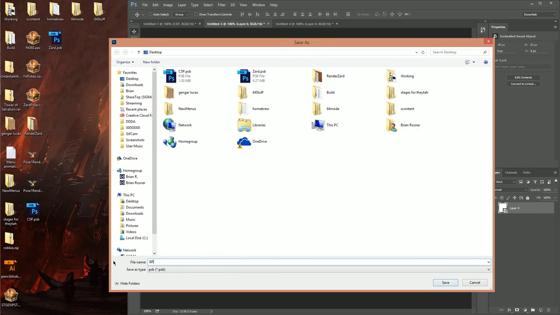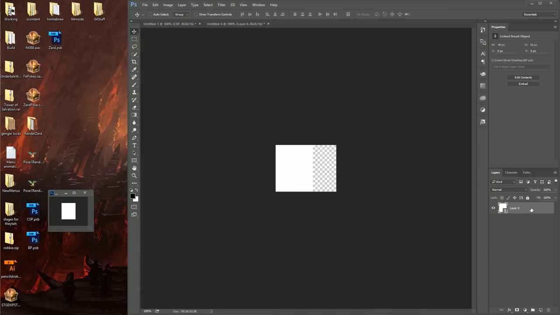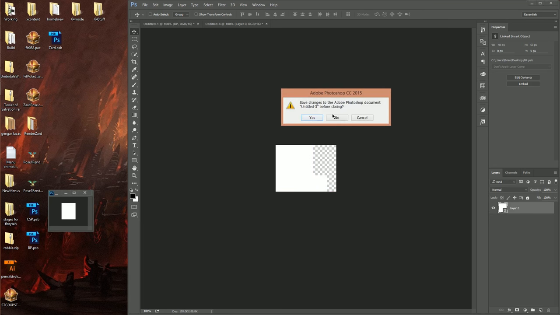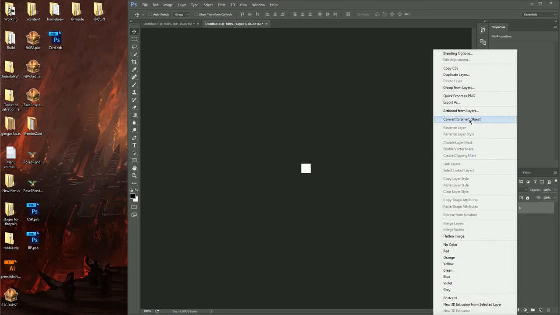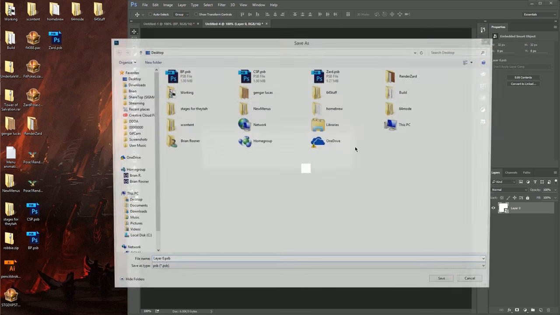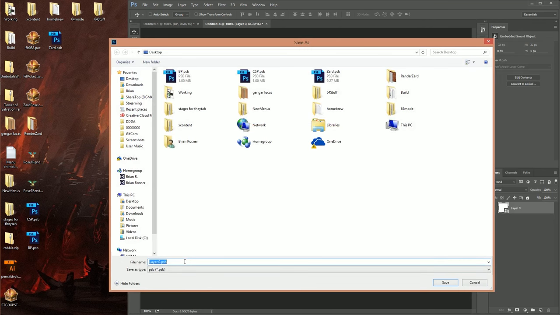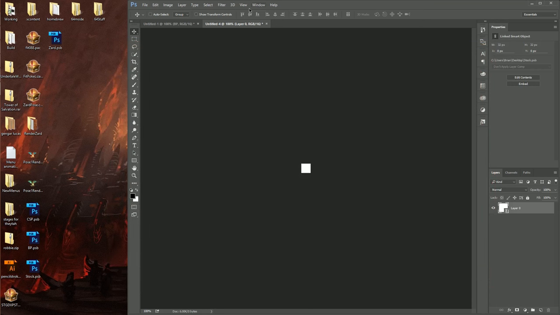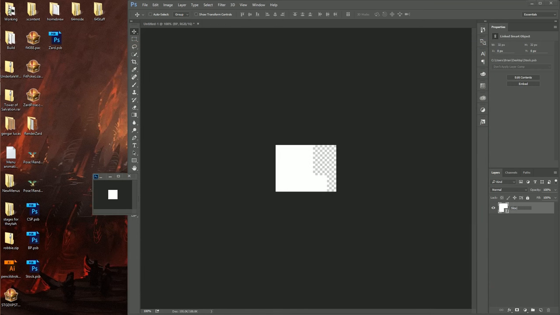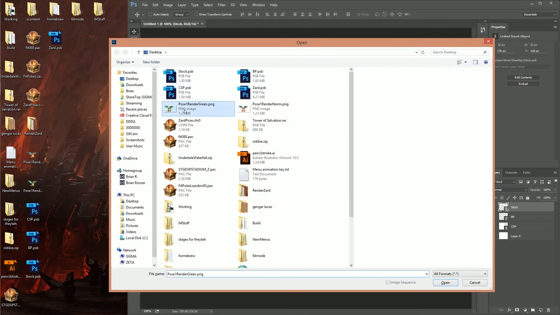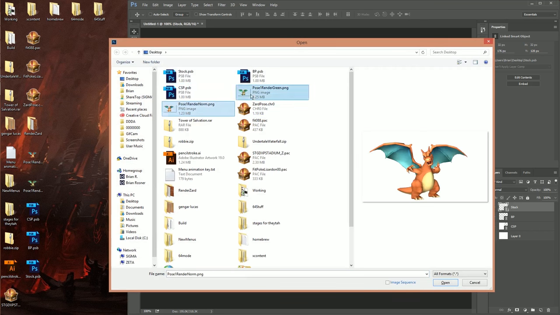We're going to name this BP, and again we're going to take it, put it here, name it BP, move it next to this in the open area, and close that. Then again for the last one, the same thing, but it's going to be named stock, obviously. Convert to linked. Ignore that error message, that's just me. Stock. Then we're going to drag this in here and put it there. Once you've got these three images, we're going to open up the Charizard images. We'll close off this and open up these two.